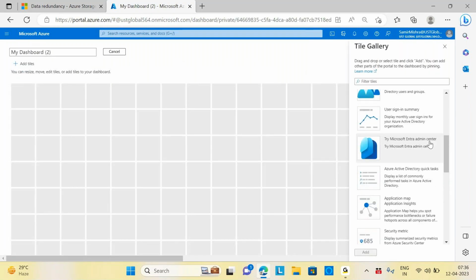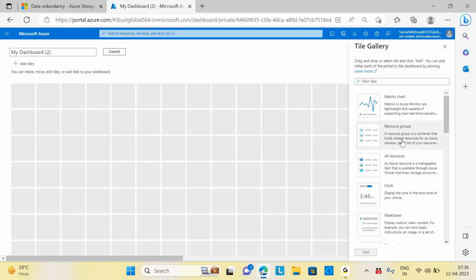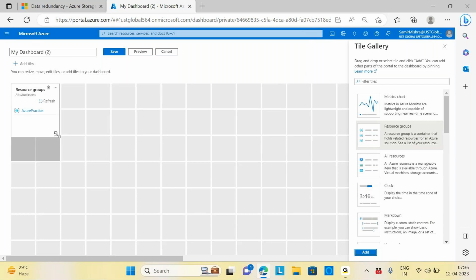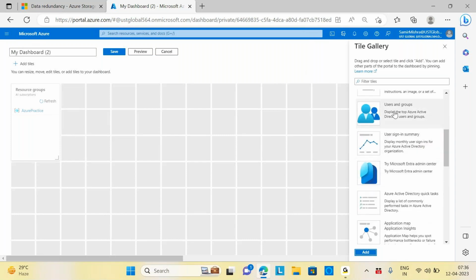So here I can add, let's take the resource group. I want to add the resource group here in this style. And now I can add this. So what happens is this will make a dashboard view just like this. Smaller, I will create this many spaces. Suppose again I want to add something, let's take from this one. If I have a user in groups. So what is this all about is something like add. There is no user groups right now on my system. So these are the things I have.